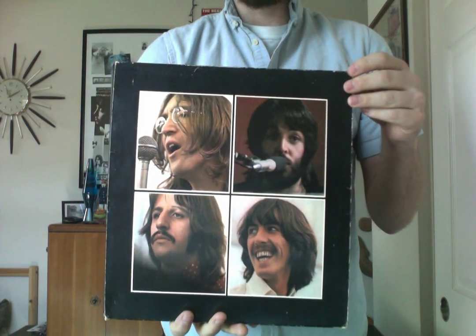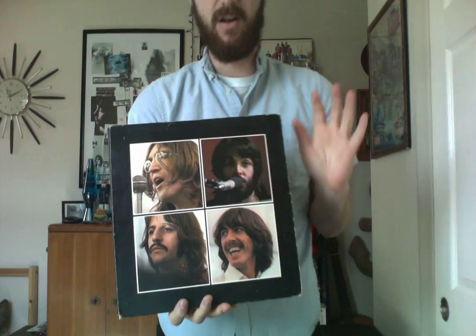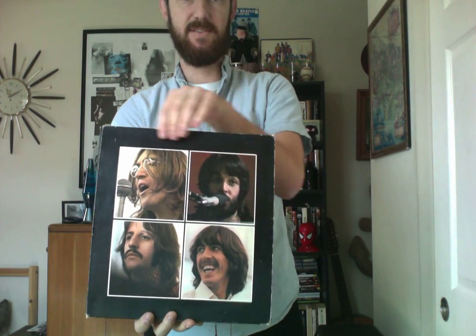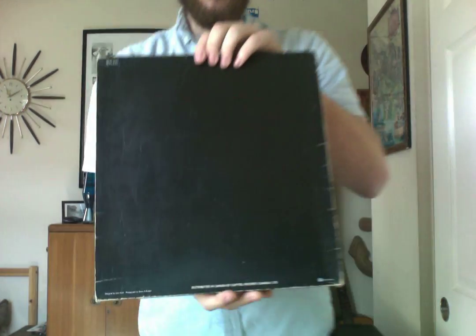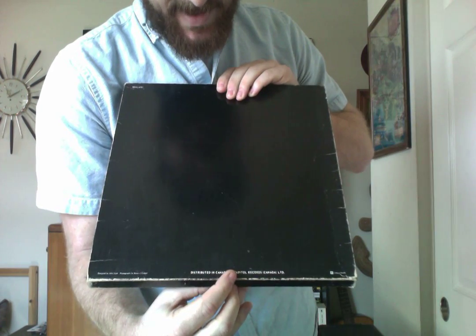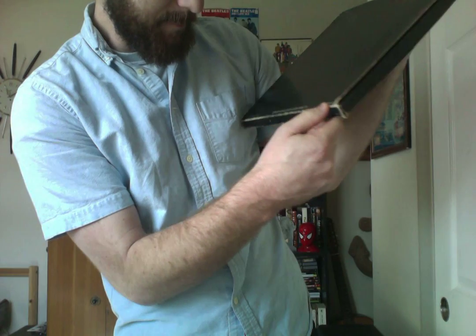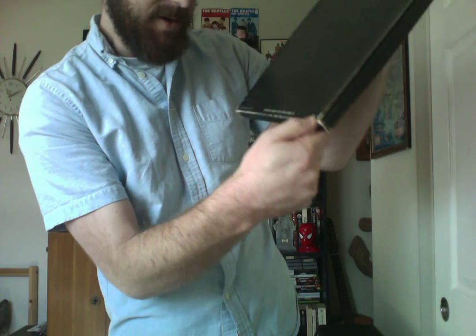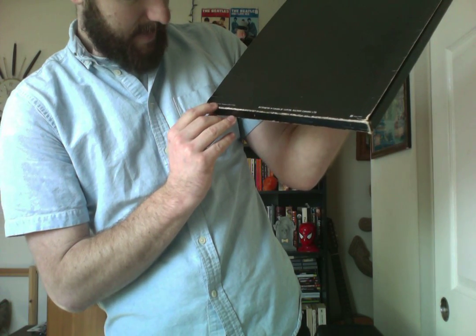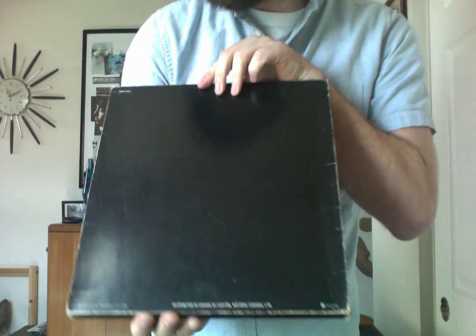Canadian version of the Let It Be box, and it's not in the best shape, granted, but the fact that I have it at all blows me away. The box is actually in okay shape. This actual sleeve part here, there's the back information there, and it says distributed in Canada by Capitol Records, and it's got a bunch of other things down here. Litho in Canada, it says right there, and then right here it says designed by John Kosh, photographs by Ethan A. Russell, or Ethan Russell as we know him.